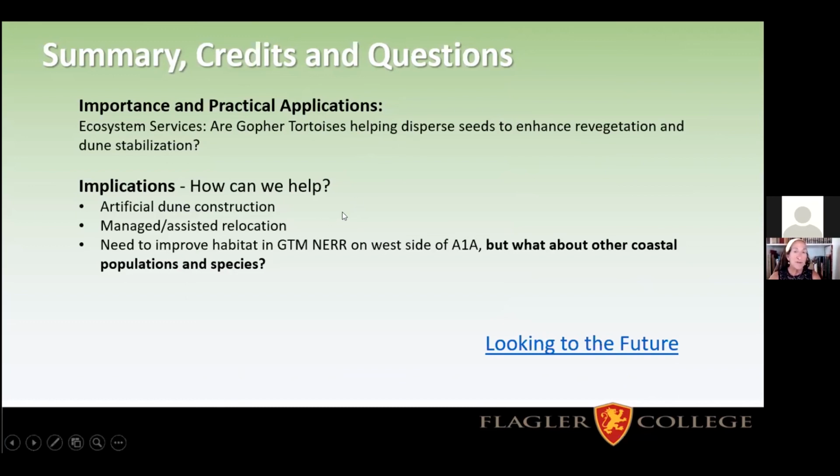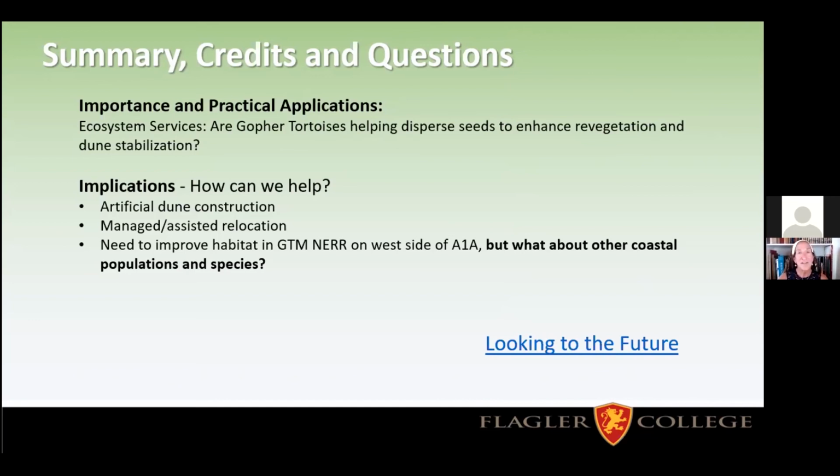I want to be sure to thank the many students, my family members, and my colleagues who have helped with data collection over the years, tramping all around those dunes, sweating in the hot sun, and then jumping into the ocean to cool off. I just want to make sure to thank all of those folks. A few of them have participated to such a degree that they've become co-authors as undergraduates in my two research papers, but there are many people who have contributed, and I really appreciate that. I want to thank all of you who are here today.